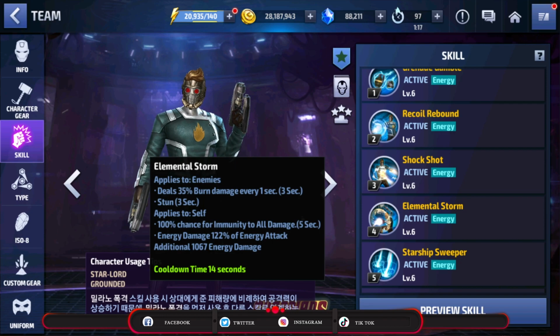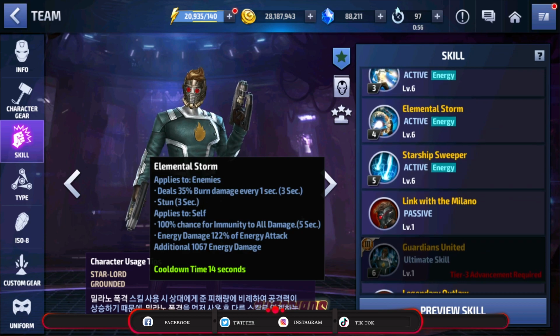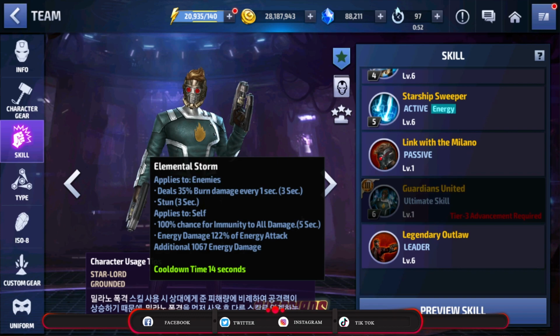It deals burn damage and a stun, and it gives him immunity to all damage for 5 seconds. So I played with him in World Boss and he seemed like he is ignoring a lot of the damage from the enemies. Mostly he just dodges everything, and he's immune also, and has a lot of iframes also. Because the tier 3 has not been unlocked, I don't know what the potential of him using the tier 3 skill is.